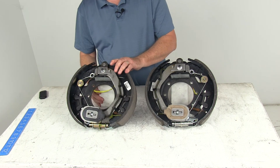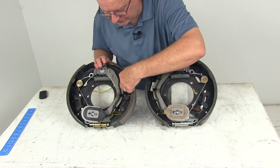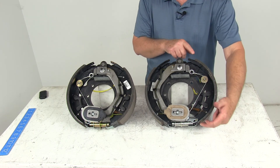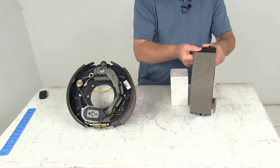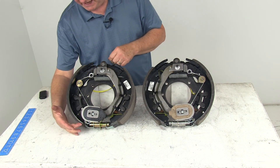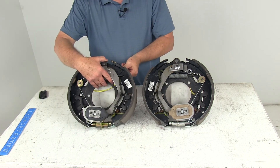The last thing I want to show you is how to tell the difference between your left hand driver's side assembly and right hand passenger side assembly. On a new assembly, stickers will tell you the difference. But without a sticker, the easiest way is to look at the length of the pad on the brake shoe. The longer pad goes from one end to the other; the shorter shoe faces the front of the trailer — it's the primary shoe. The assembly where the shorter shoe faces forward is the left hand driver's side; likewise for identifying the right hand passenger side assembly.